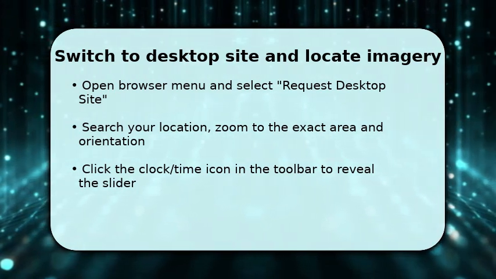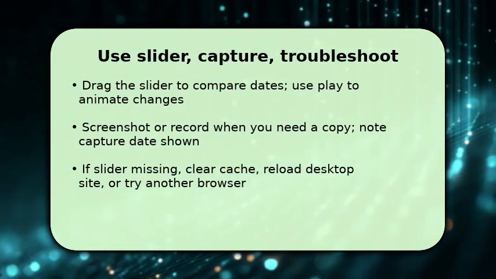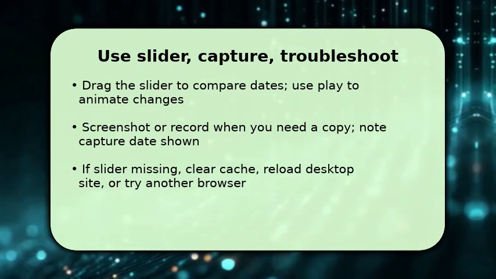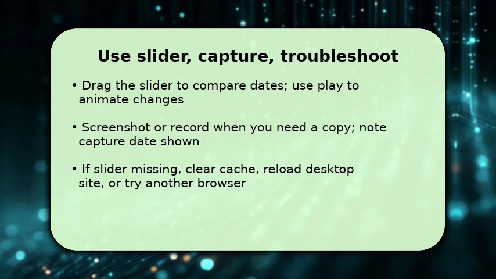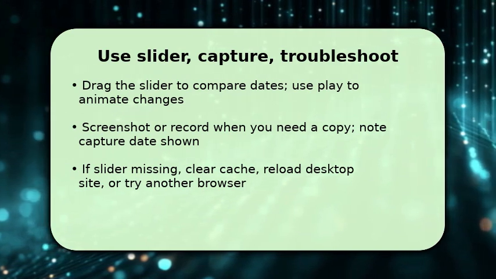Now use the slider to move between captured dates. You can press play to animate change over time. Make sure to pause at the frame you need, because screenshots or screen recordings are the reliable way to save views on phone. Note the displayed imagery date so you reference it later.